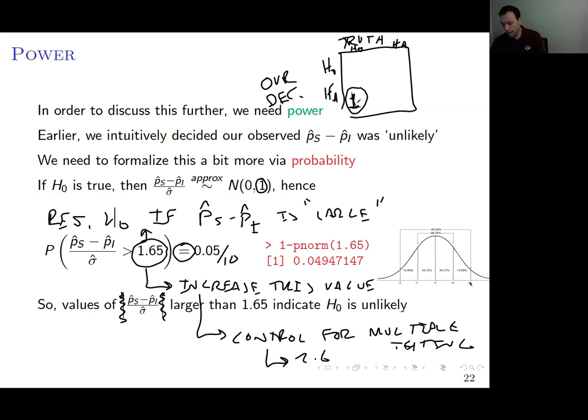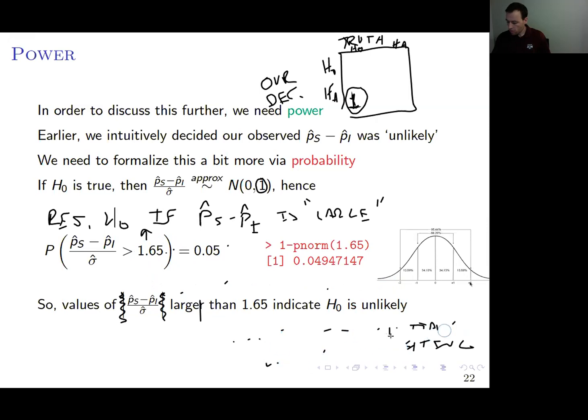I'm going to delete my adaptation here because it's going to cloud this a little bit. But that's exactly what we did by choosing this threshold at the particular value: we've decided that the probability of a type 1 error is equal to 0.05. So we're controlling for that in this particular case with this particular value for this threshold, 1.65.